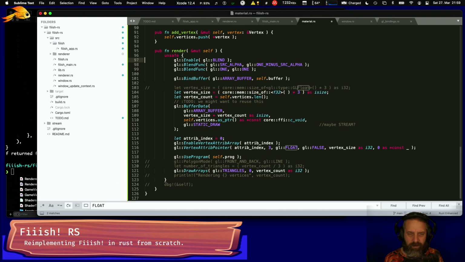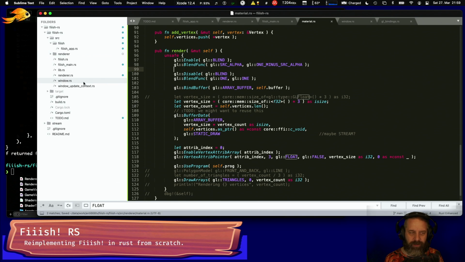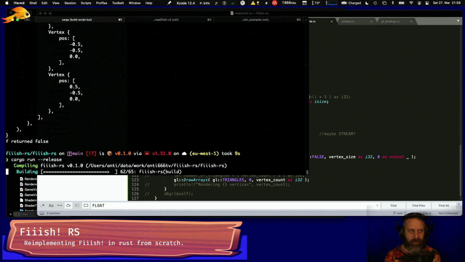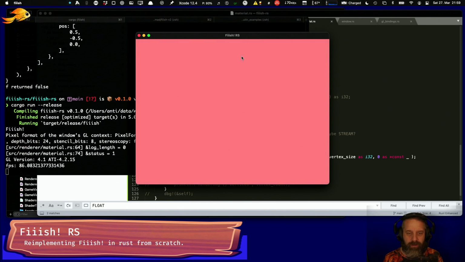Just add it and actually glDisable. I wish that was one function that got a true or a false. Let's make sure the blending is not killing us, right? Okay, it's not the blending.